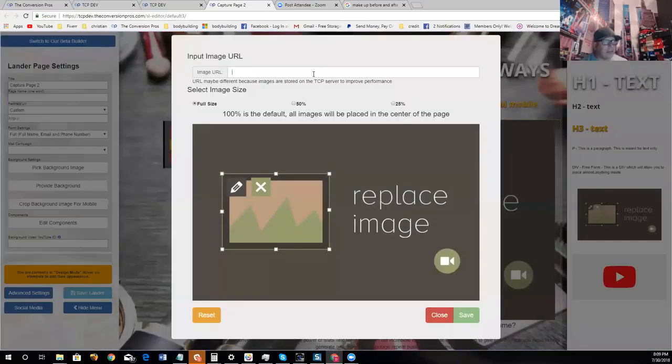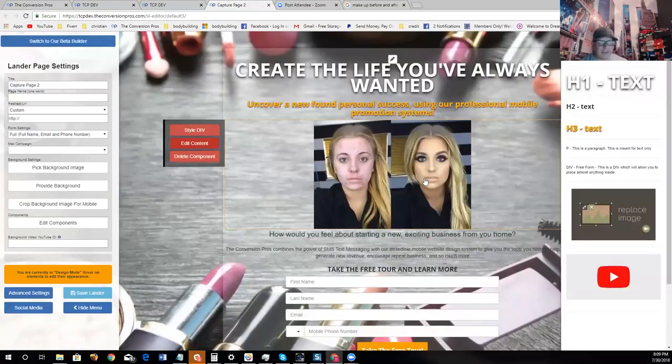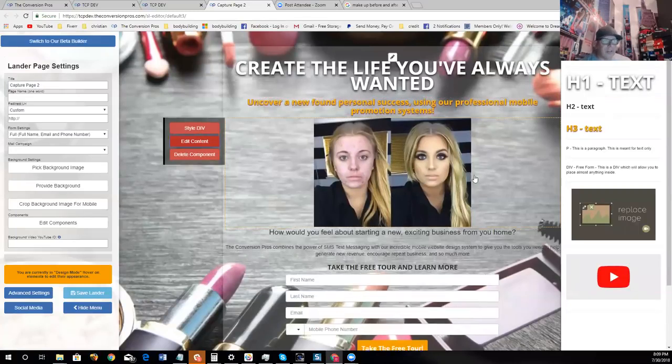We got to make it where you can actually select a cool size. So you come in here and you'll be able to add a picture, and then if you wanted it at 50%, watch what happens. See the difference? So now, and you can even go down to 25%. So you can do that here.